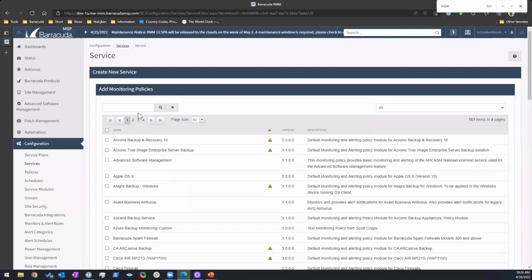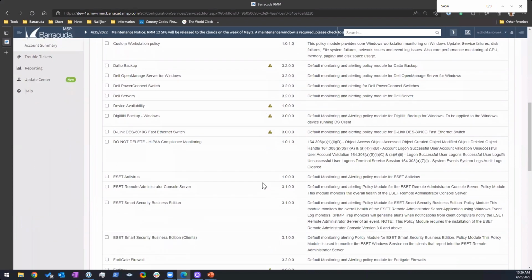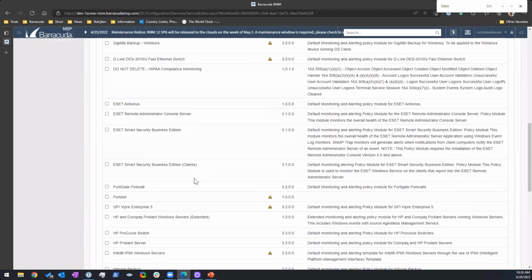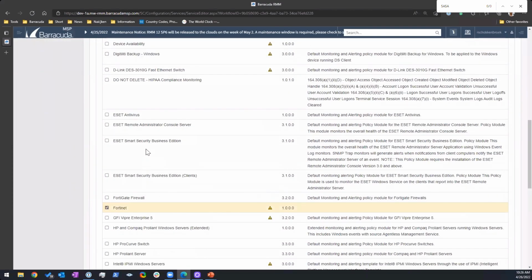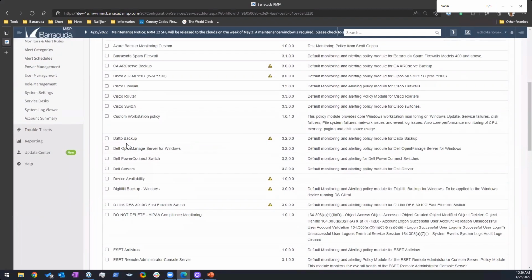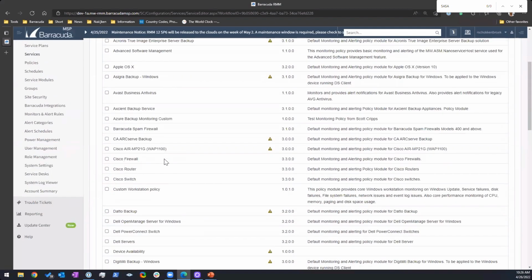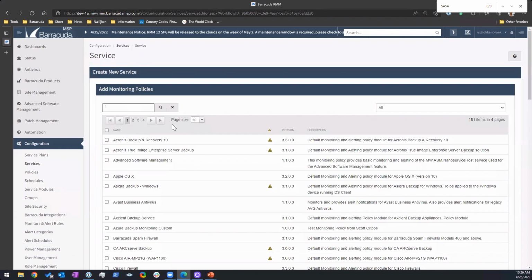Then I have a library which we provide, which are pre-built monitoring solutions. As you can see, we have Fortinet, ESET, Dell, Datto, Cisco. A lot of these are pre-built for you. Just click it on and it monitors.